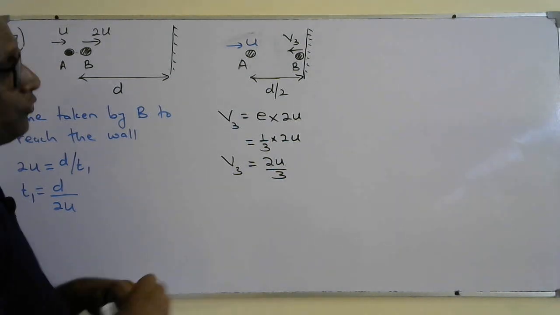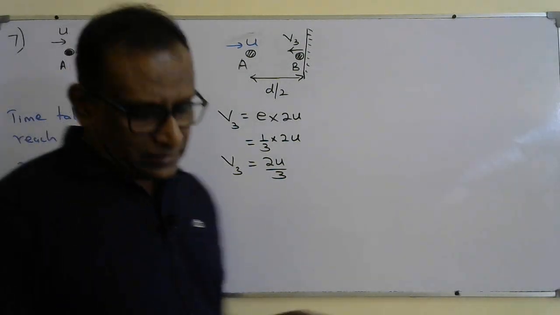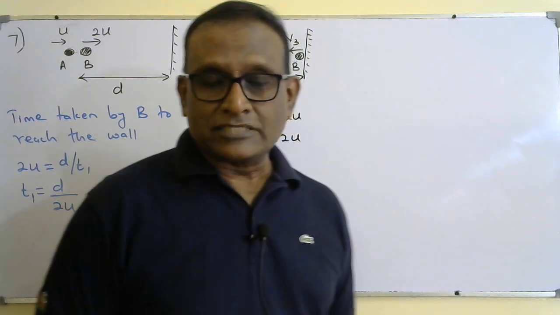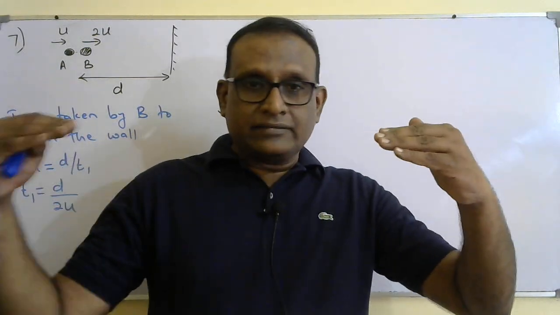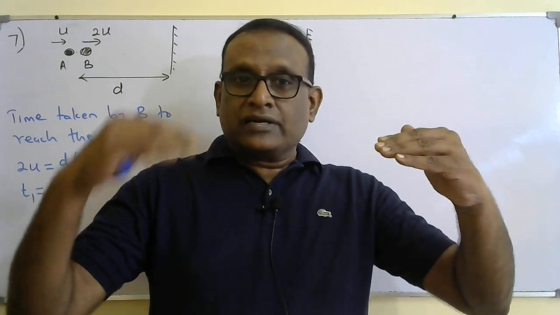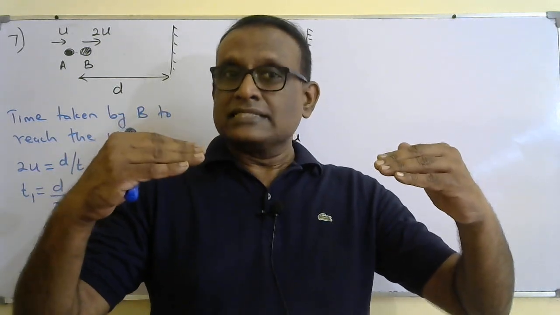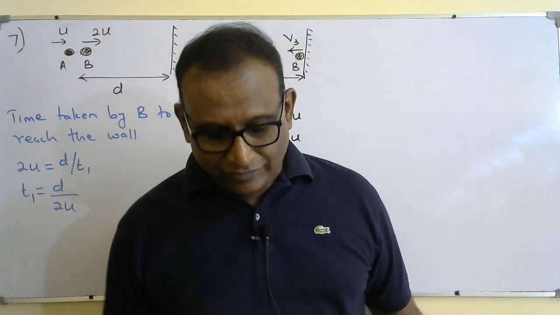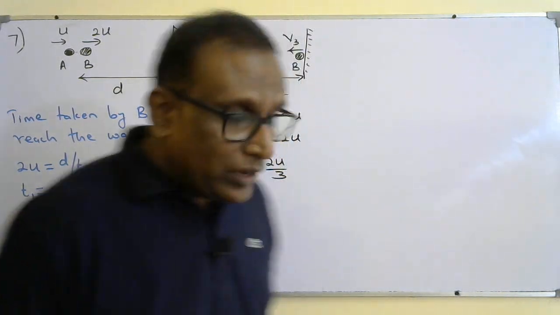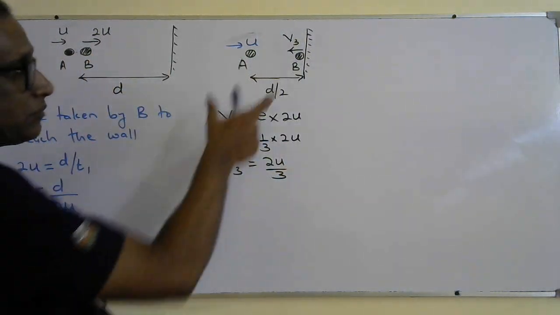Okay, how to find it? We can use relative speed. If you are not familiar with relative speed, that means when two cars are moving in the opposite direction, 2 meter per second, 3 meter per second, speed of this one related to this is 5, speed of this is related to this is 5, opposite direction. So we can use relative speed. But anyway, if you are not familiar with relative speed, how long will they take to collide?